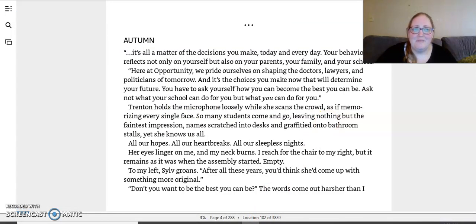So here is my textual evidence. I'm going to turn myself off of the screen right now, and I'm going to read out loud. While I'm reading, I've got to think about how I'm going to answer that question. So I'm going to read with the lens of thinking about what kind of person Autumn is. What kind of character traits can I understand based on what the author is telling me here about her personality?